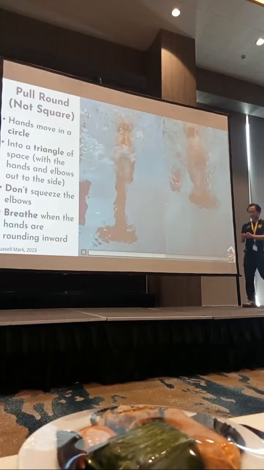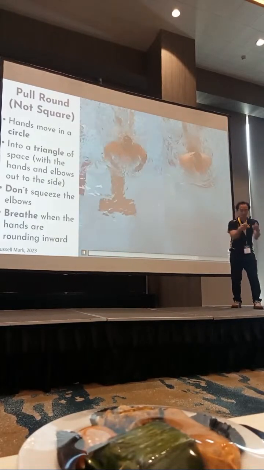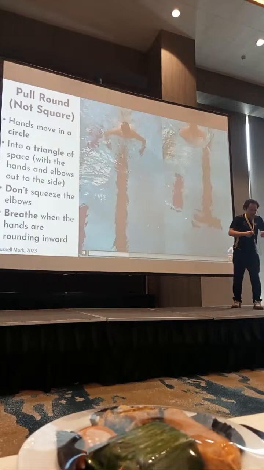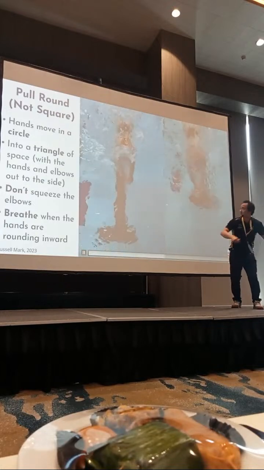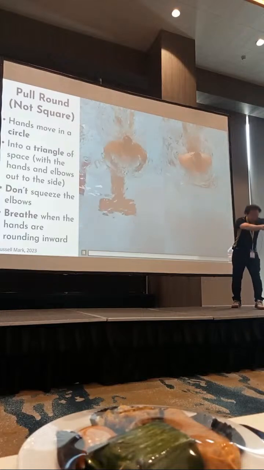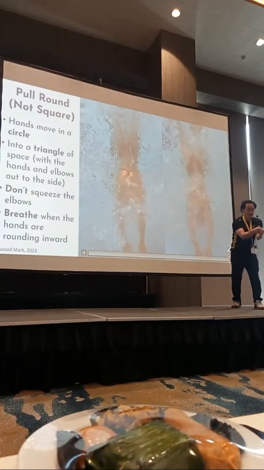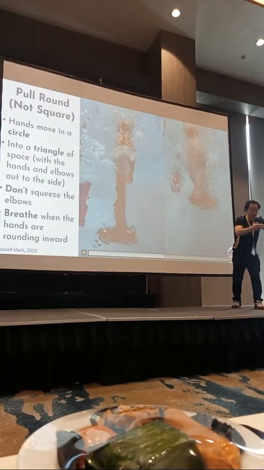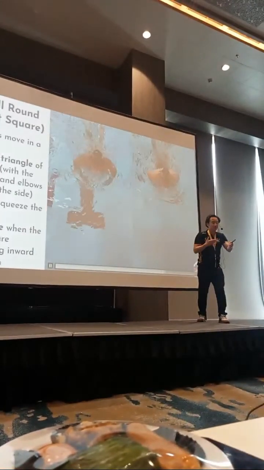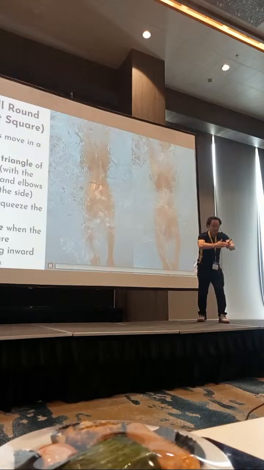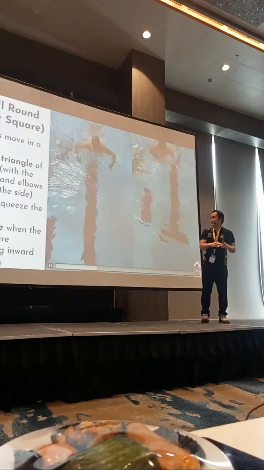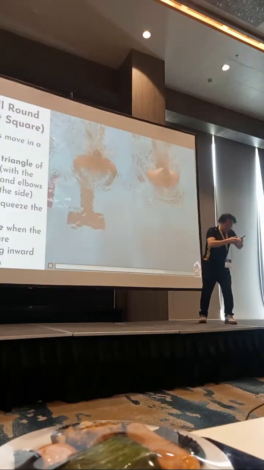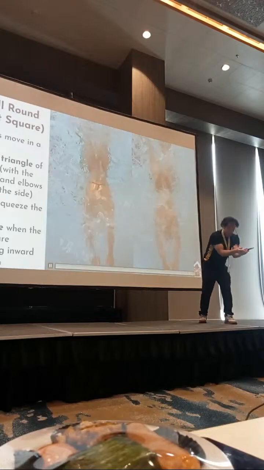So the other thing that I love about this stroke is that she doesn't squeeze her elbows. The elbows stay out to the side, and they don't come in here. So it's so important to be fast here, to not squeeze the elbows. To be fast here, you want to have your arms go forward and also your body go forward. And the only way your body can go forward is if you leave your elbows out. Because this space, call this the triangle of space, is where your shoulders and your body go into. And if you squeeze your elbows, you can't go in there.